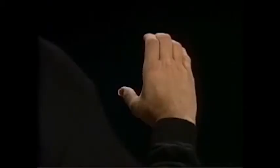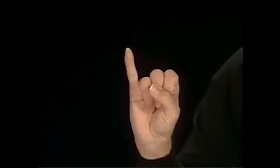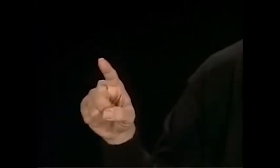This letter looks just like its related printed letter, except without the dot over it. What is it? I. Right. And finally, two letters are fingerspelled by drawing them. This one is the most obvious. Yes, Z. Better known by some as the mark of Zorro. And finally, this one without the dot over it, J. This should look like the letter J to you as you make it, and a mirror image of a J when you read it.